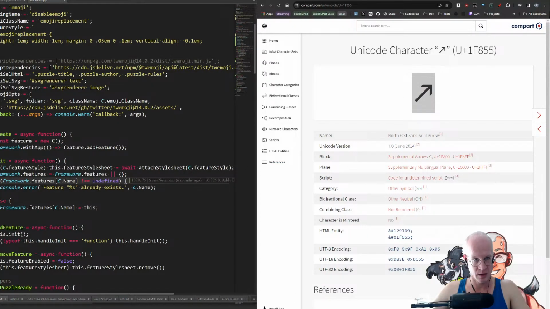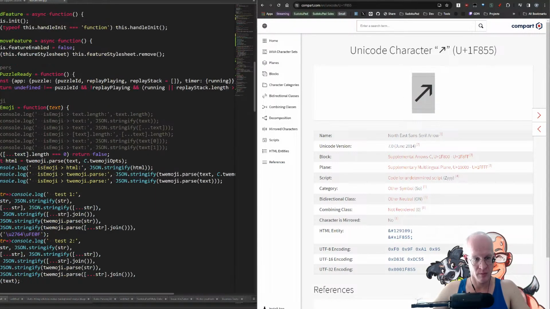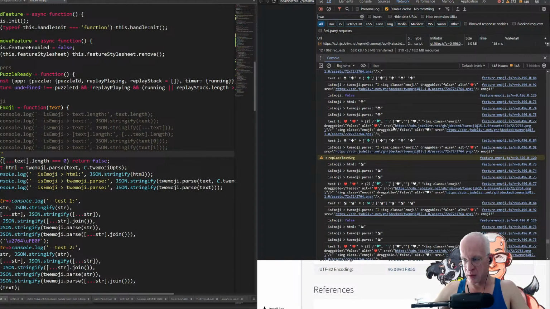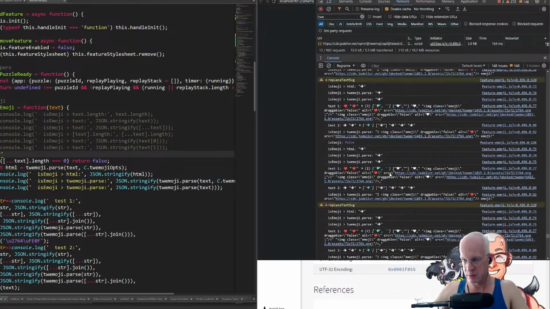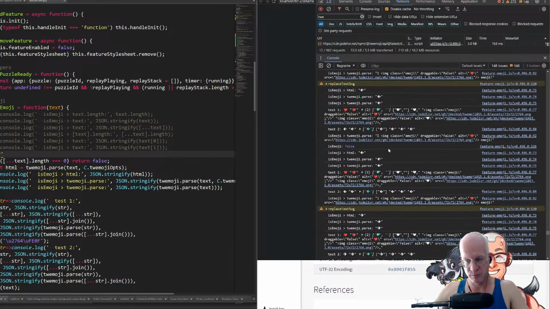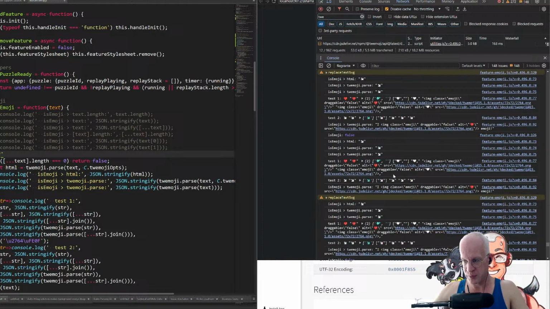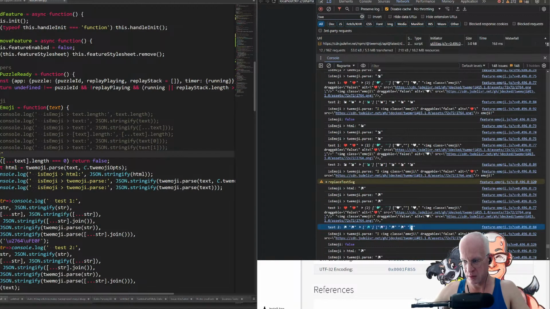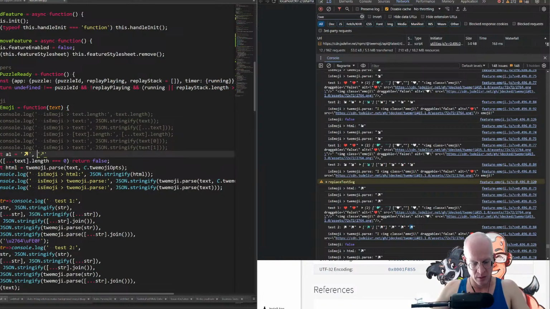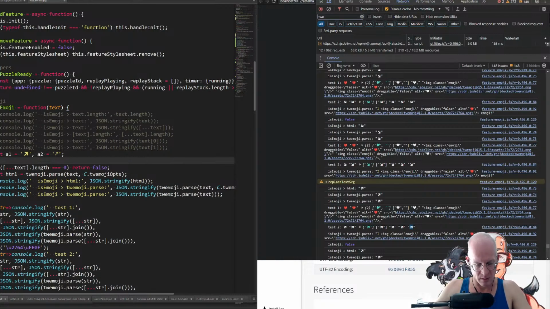If I take this, and if I say, where's our thing? Let's find the diagonal up arrow. There's no diagonal up, diagonal down, here. So let arrow 1 equals that, a2 equals that. Then console.log.